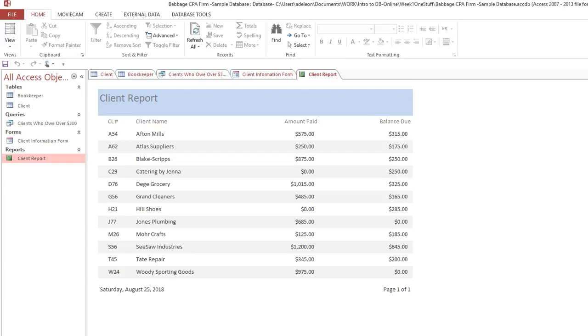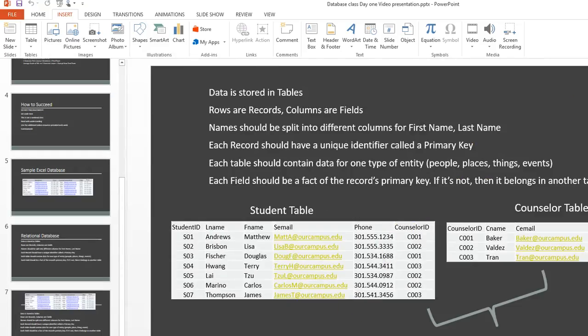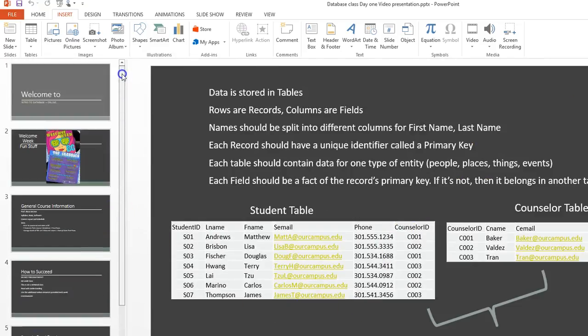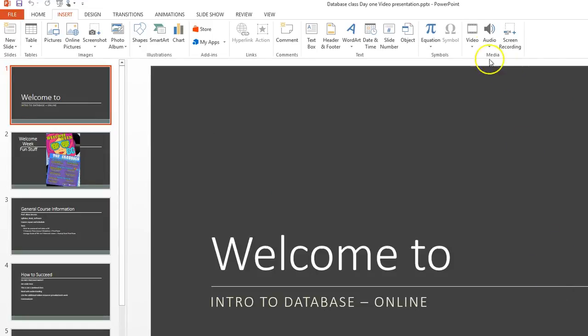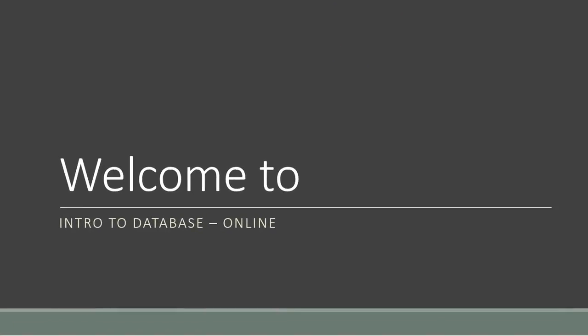So when you first start out and you create your database, you're creating pretty much a container that's going to be storing your data, your queries, your forms, and your reports. Okay, I don't want to scare you. I don't want this to seem extremely complicated, but I think as you move on through the semester, everything will start to make sense. I just wanted to take a few minutes to, first of all, give you the rules for succeeding, and then give you an overview of an Access database.